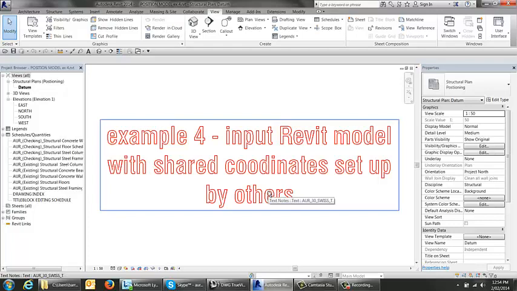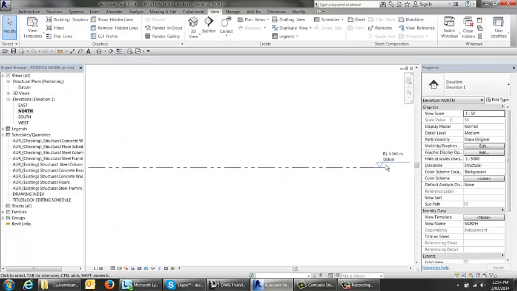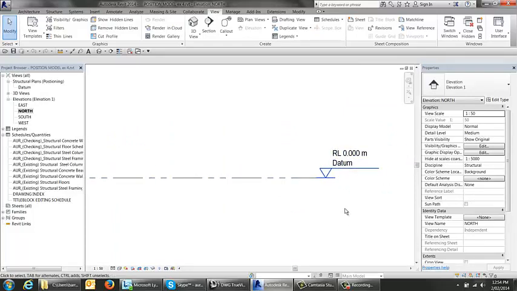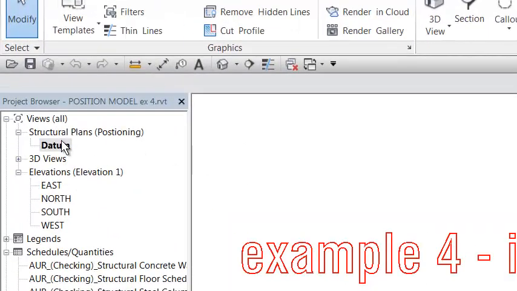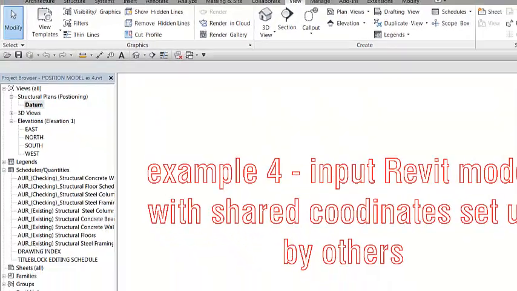All right, so here's our model, and we've got a datum level established, and when you look at that datum level, that's set up at RL0, which is the default in our template. I've created a plan called positioning because I'm going to have to play with the view range for this example, because when we just saw the architectural model, it had an RL of 17.85. If I try and link it into this plan view, what's going to happen? I won't see it because, since we're in millimeter units, it'll be 17,850 millimeters above my view, because of how the default view depths are set.